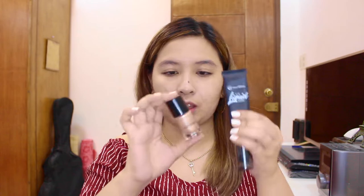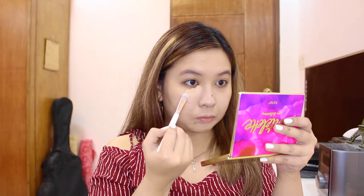Why don't we go ahead and try these brushes out? So, I might have to fast forward this part. Hindi ko pa nahugasan yung brushes. We'll do that at the end of the video to see if walang malalagas na bristles. But, we're gonna try out the brushes. Papakita ko na lang din ang products na gagamitin ko.